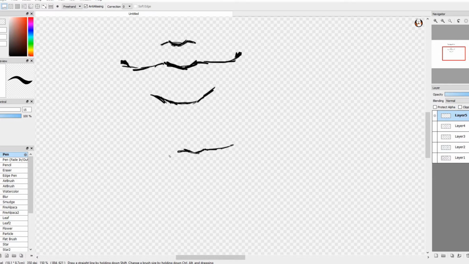Add the smile, just like this. And then maybe only add a bottom lip just right here if you want to. Just really thin. Or another style mouth I usually do is you can make it an open mouth.